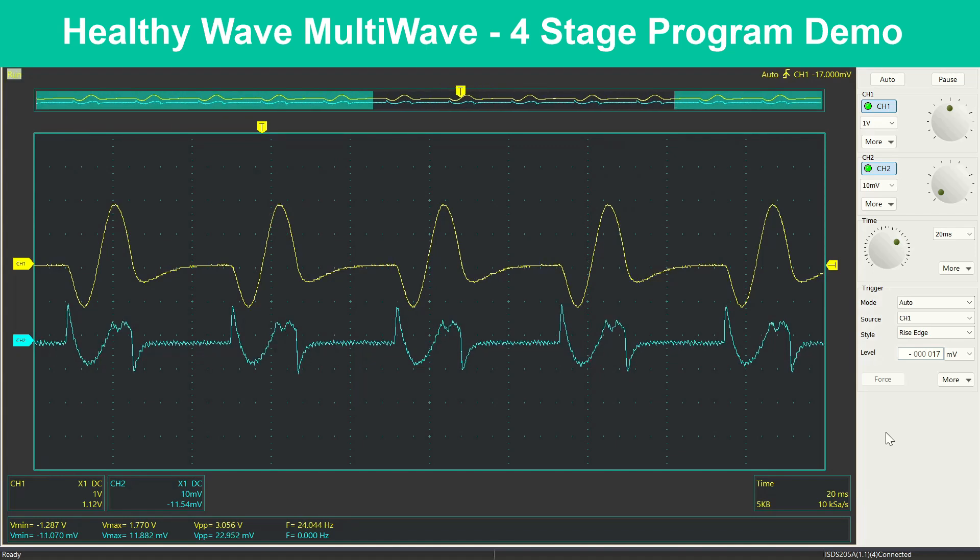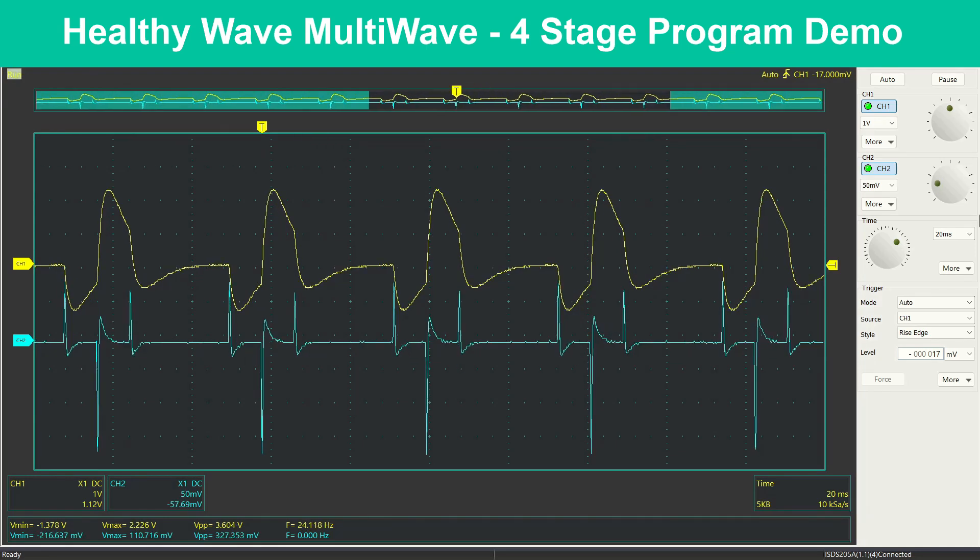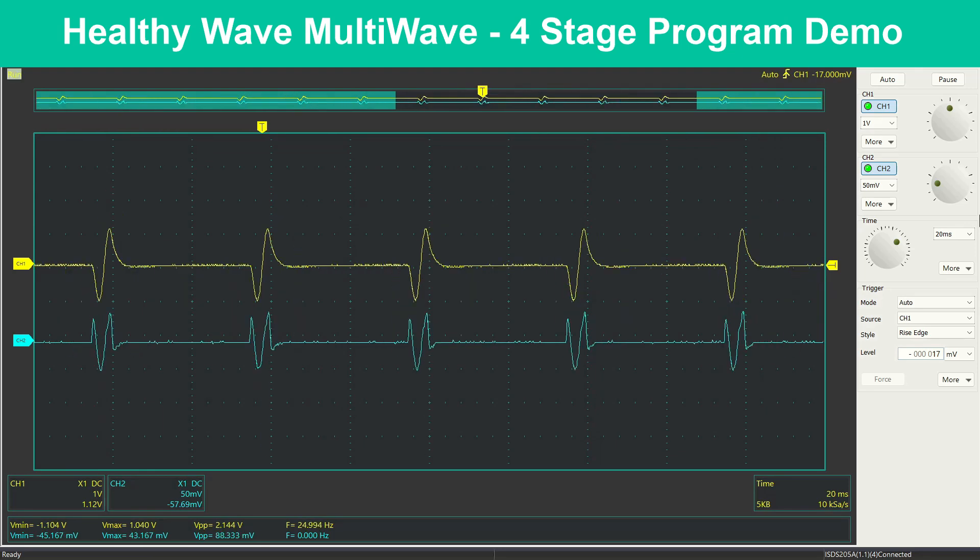Through a combination of changing between the sine and square wave, along with the three different pulse widths, the HealthyWave MultiWave Advanced Controller provides six unique waveforms — something no other PMF mats do, as typically they only have one waveform that repeats at different repetition rates, which provides a fairly narrow window into PMF therapy. The HealthyWave mat really provides back some variability in your PMF therapy sessions, as all these different waveforms have different benefits, which you can control the frequency and repetition rates as well, and even the intensity.